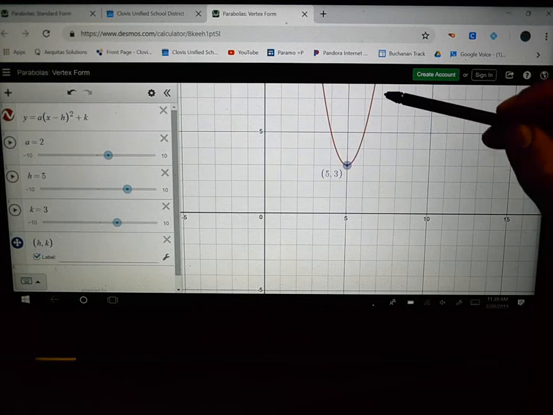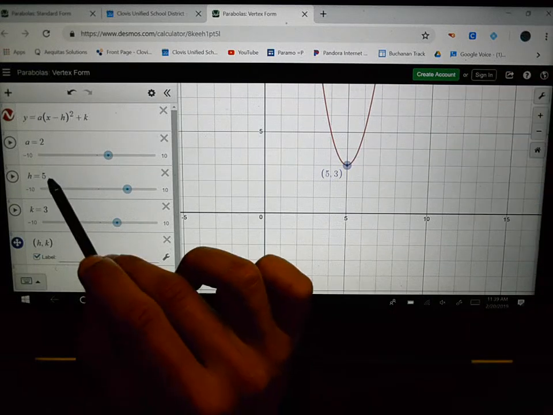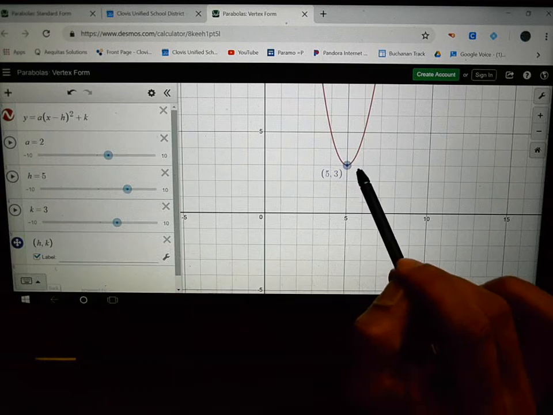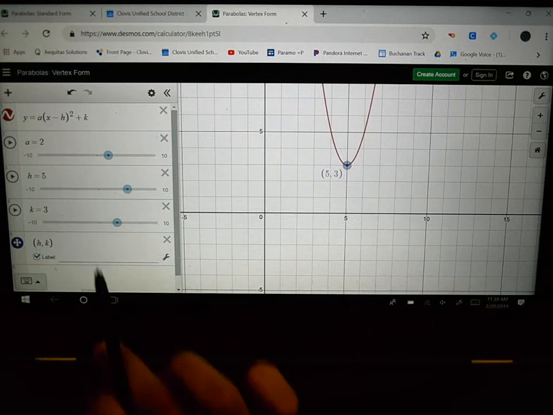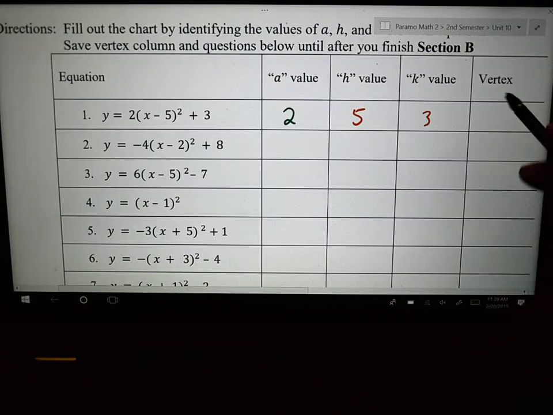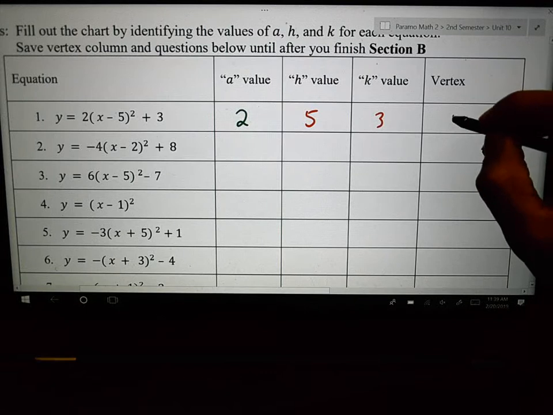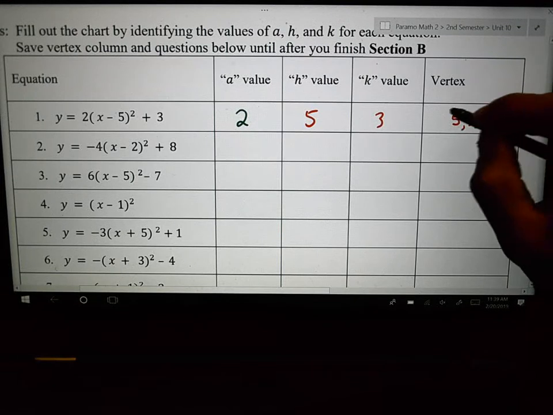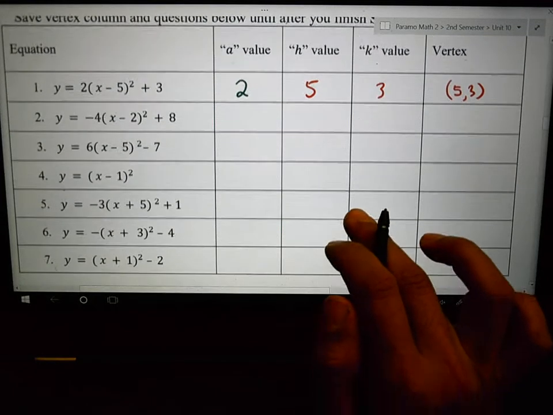But if you look at the H and the K, they are very specific points on the graph. Do you notice that this is where the minimum is? Is where the H and the K is? That's because it is your vertex. As you go to your other problems, it says you don't have to fill this in just yet, but eventually you're going to notice that the H and the K are going to be the place where there's the vertex.